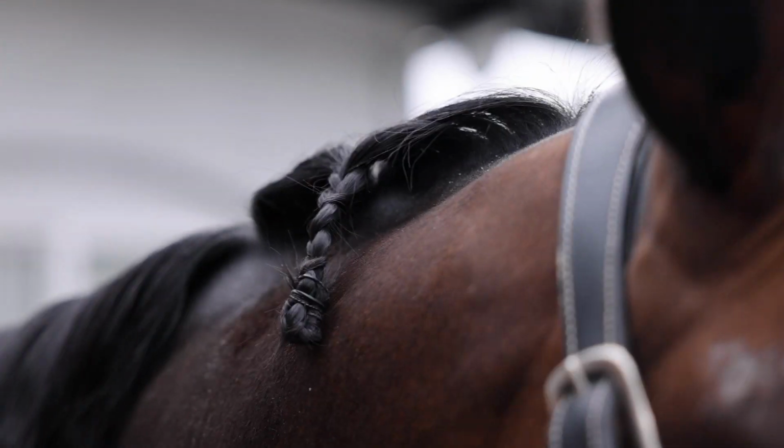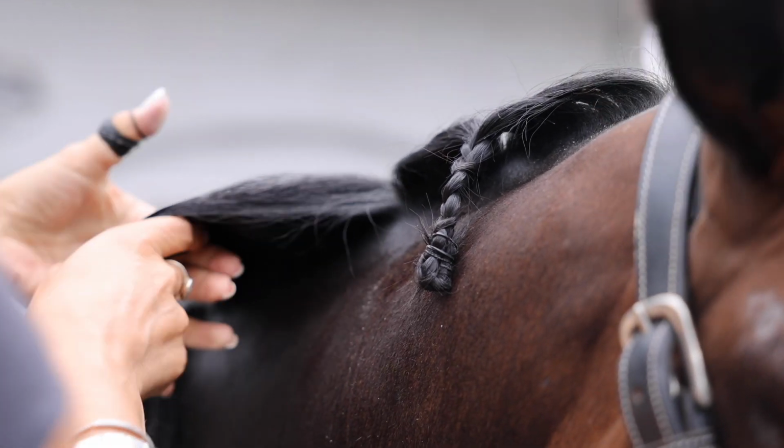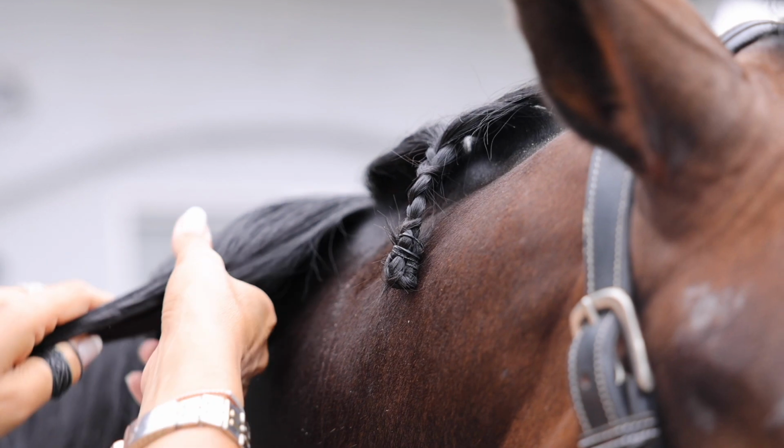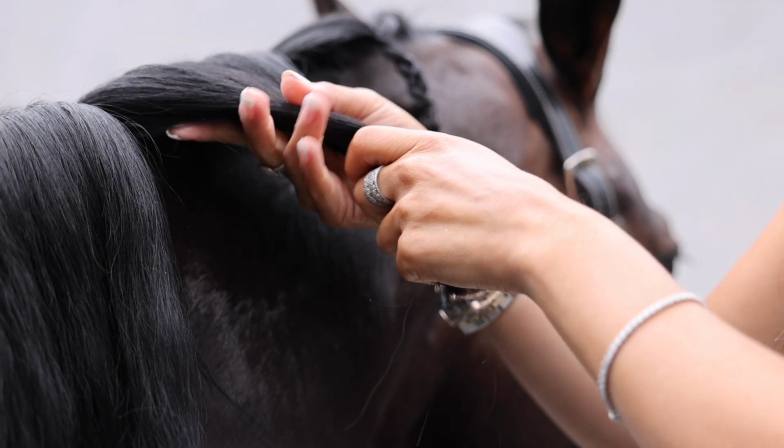No, not the same. So I actually like to use Aquanet to fix the hair up, but I don't know where it is. So we wanted to do this braiding tutorial and then we're missing half the equipment, so.